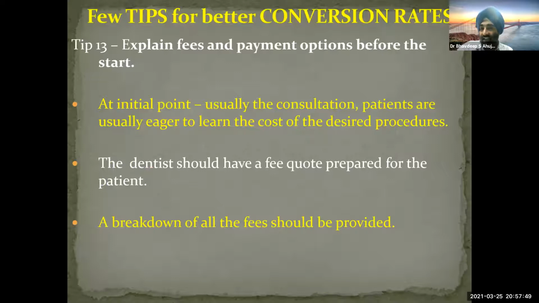Then explain fees and payment options before the start. We always try to be very friendly with the patient sometimes initially: कोई बात नहीं आप बैठो, कर लेंगे, कोई दिक्कत नहीं. Why do we need to make a shortcut? Why a shortcut on fees and payment? Why a shortcut on consent part? Why a shortcut on the record keeping?